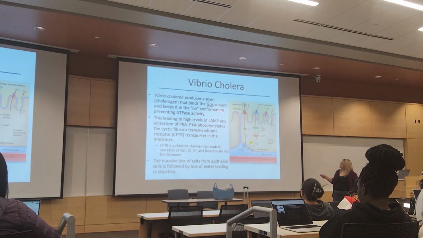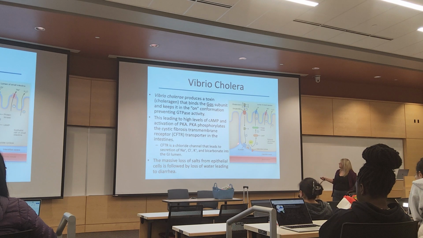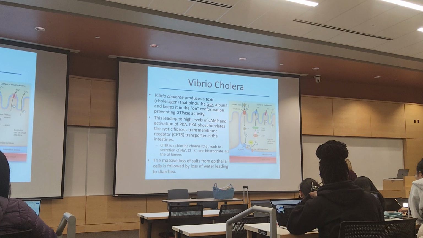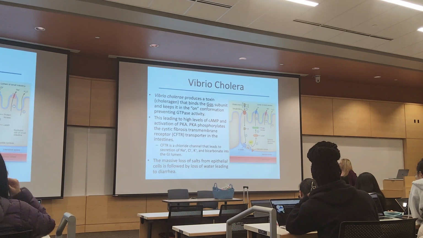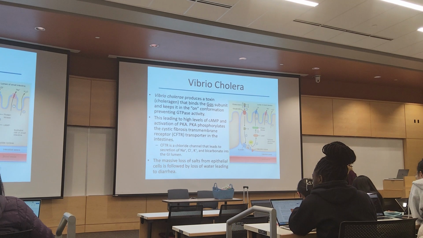And what ends up happening is by binding to the G alpha S subunit, it's going to increase its activity, and it prevents the GTPase activity. That's going to lead to higher levels of cyclic AMP being made by the adenylate cyclase. So we have the cholera toxin here, here's the G protein down here, adenylate cyclase makes lots of cyclic AMP, and cyclic AMP is going to then turn on PKA, and PKA is a regulator of some of these channels that we just talked about, like the chloride channel here. And in this case, you can see the CFTR right here in particular.